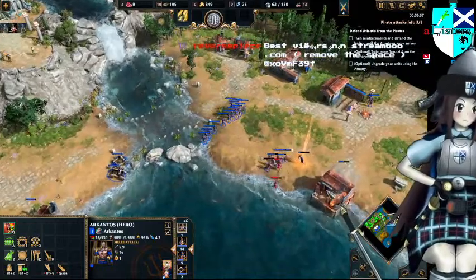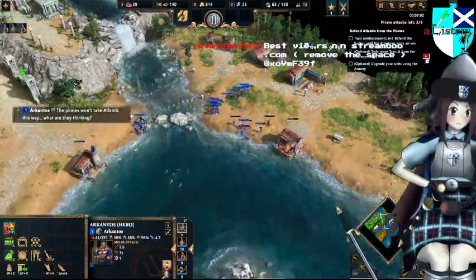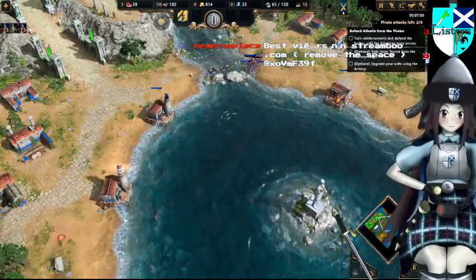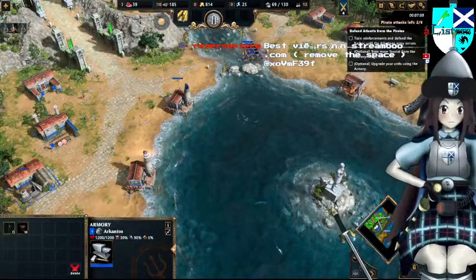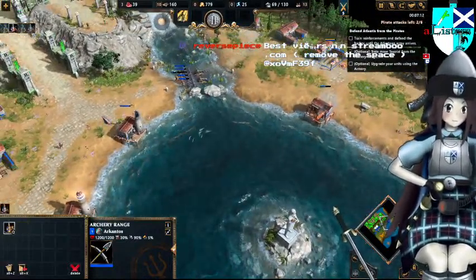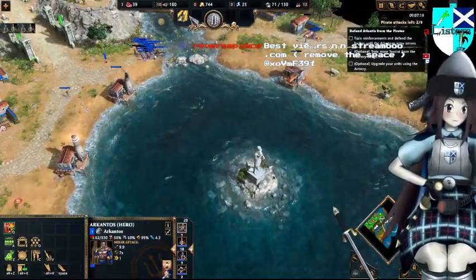The pirates won't take Atlantis this way. What are they thinking?